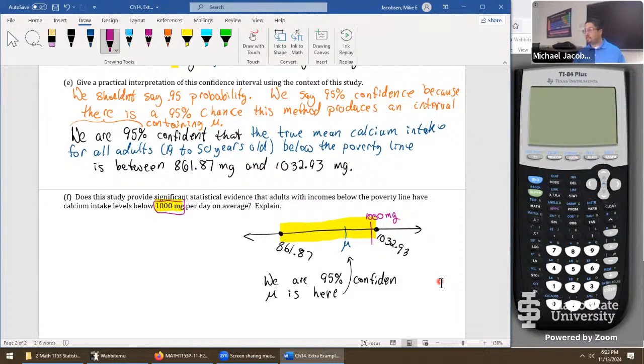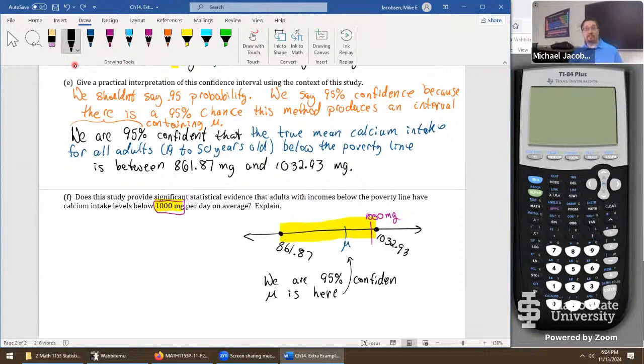95% confidence for the most part. It's kind of tough because remember, mu could be here, and that messes everything up, right? It muddies the picture tremendously. Oh, that's the trouble, exactly. What made it a no is the fact 1,000 is in the confidence interval. It means it's plausible that mu equals 1,000 or is bigger than it. It could happen. So we lack that significant statistical evidence that we were asking about.